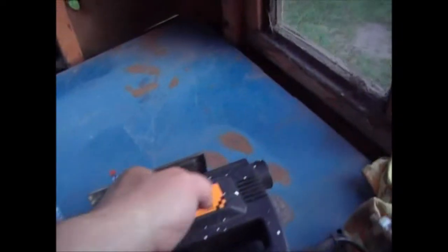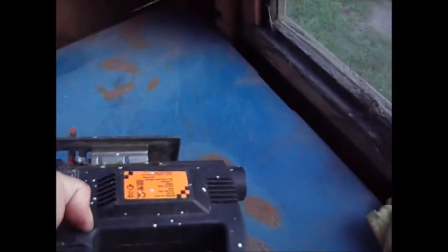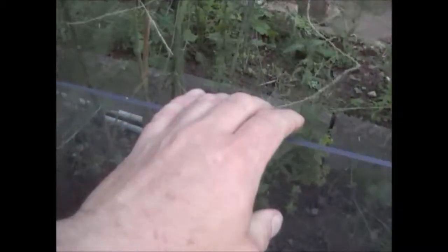So as you can see, I've drawn around the line where I need to cut. I'll be cutting this with a jigsaw with a fine blade in, so you don't want anything that's too coarse, otherwise you may start to chip the Perspex. So I shall now cut this out. I've cut the piece of Perspex, and I just want to see if it fits in there. Right, okay, that fits quite well.